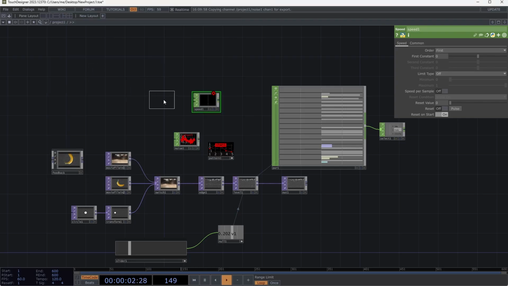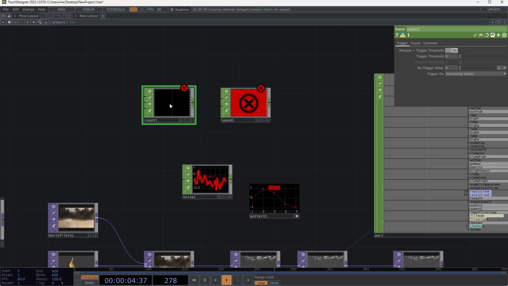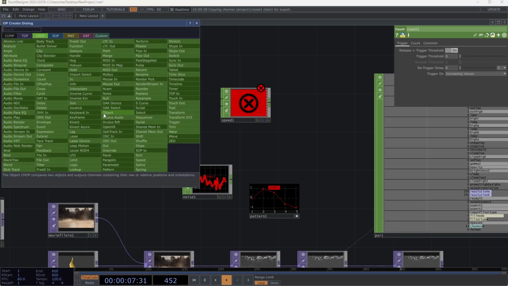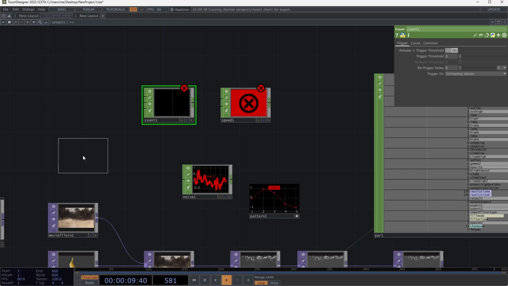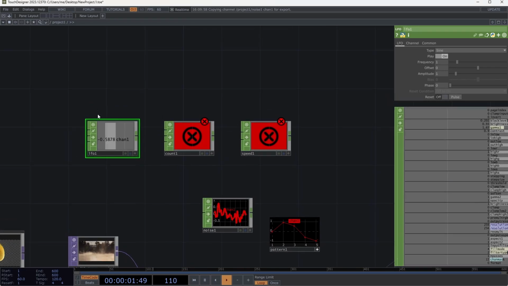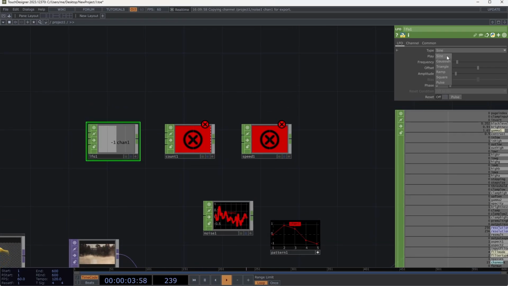but what we can do, to demonstrate, is use a count CHOP, another handy one. This basically is going to give us a number that increases every time we send in a pulse. So this says channels to count, reset, and increment value are the 3 inputs. Let's add an LFO. And this LFO, we're not going to do a sine wave like this. We're going to do a square wave, which just means on, off.